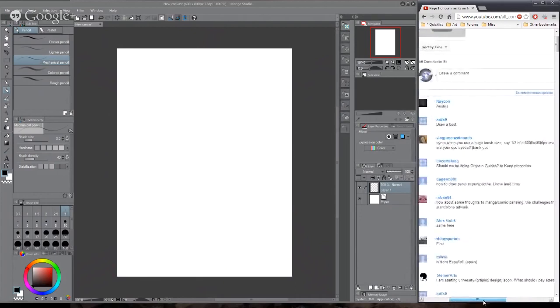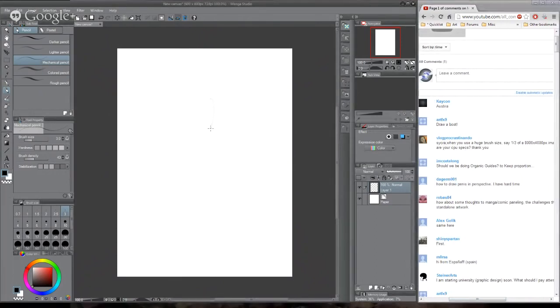Should we be doing organic guides to keep proportion? That's why I was not sure if this is a technique that is advanced or not. Because when I'm talking about using organic shapes, it sort of requires that you have proportion in your mind already. I don't know why I keep drawing girls. Let me draw something else.